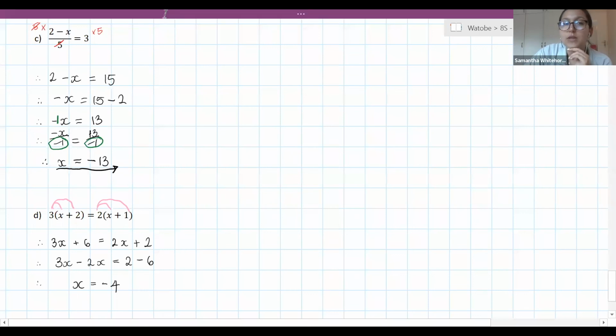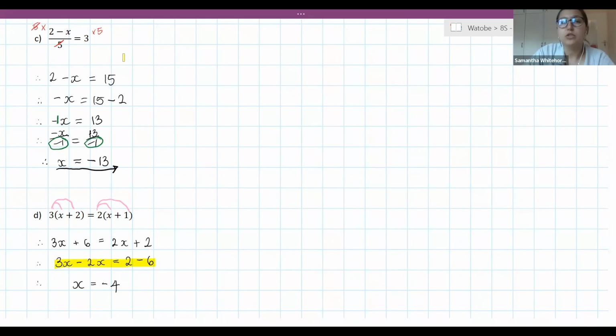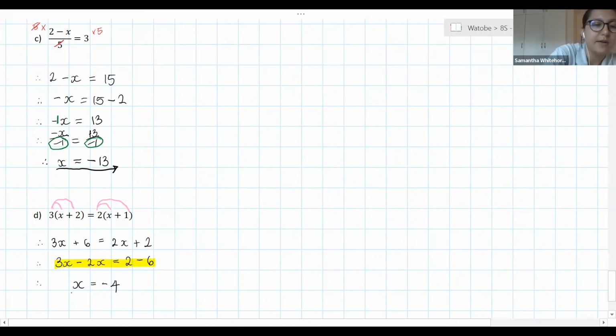Now, I'm hoping we all understand the step over here that I'm highlighting in yellow. So what Emmanuel did was he subtracted 2x on both sides to put the 2x on the left, and then subtracted 6 on both sides to essentially get the 6 on the right. Obviously, if you need to do steps before that, by all means go for it. But if you're comfortable to do it like this, then that's absolutely fine. But at the end of the day, for this final answer, we get x is equal to -4.